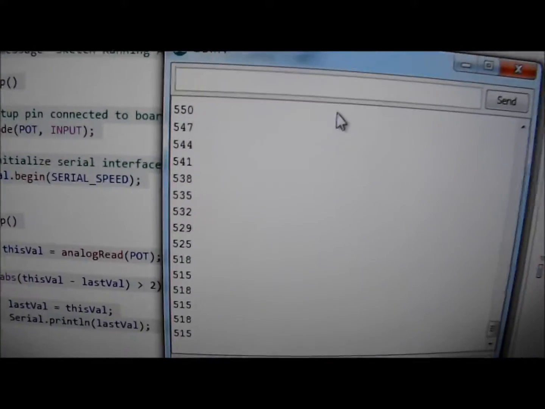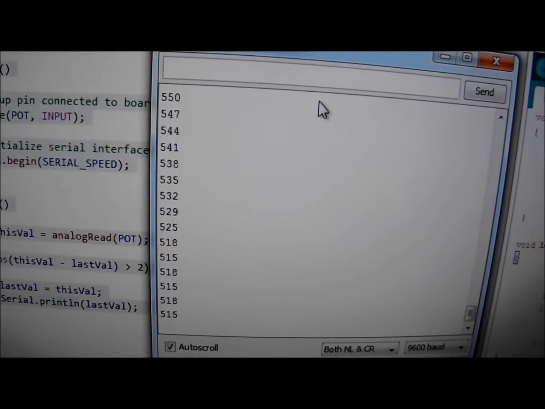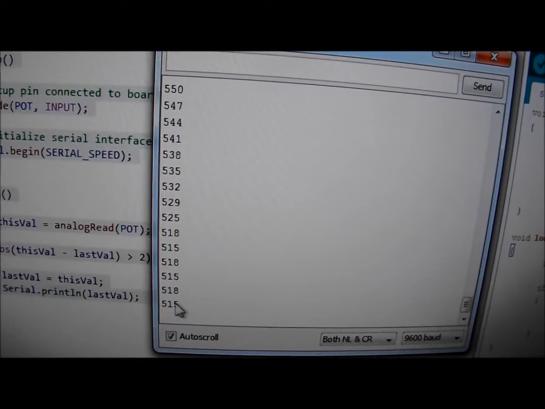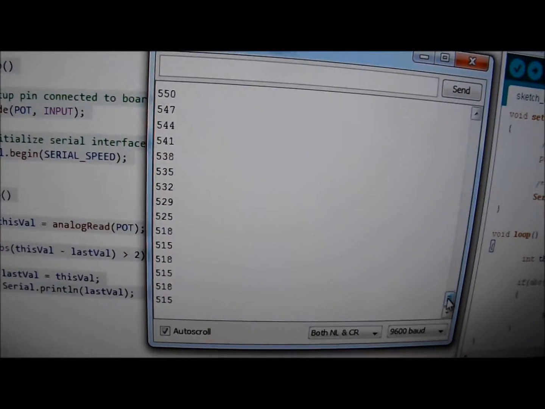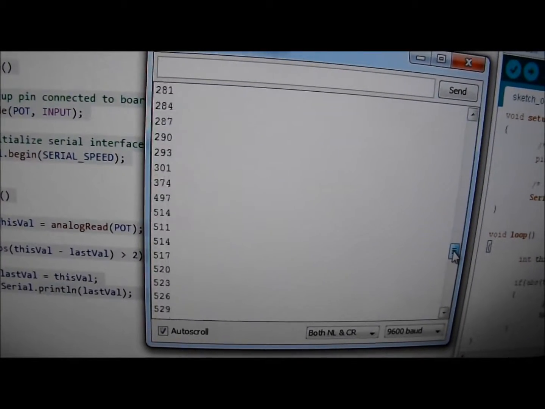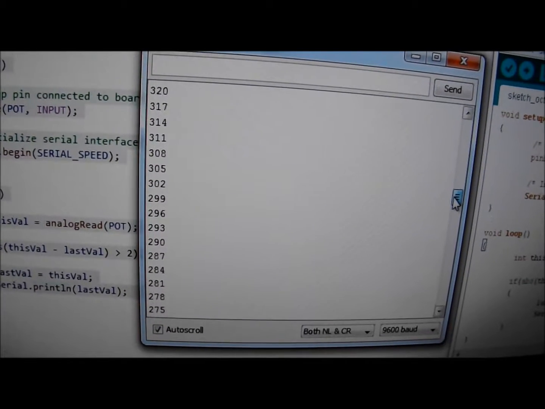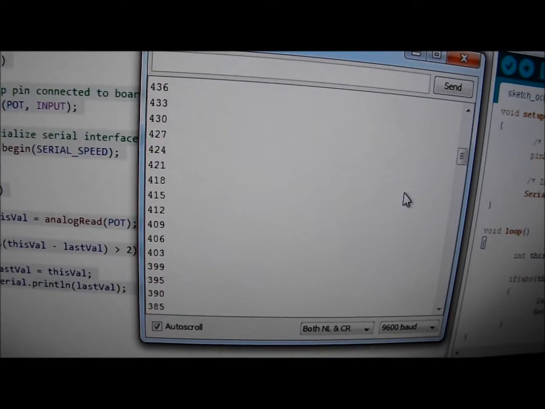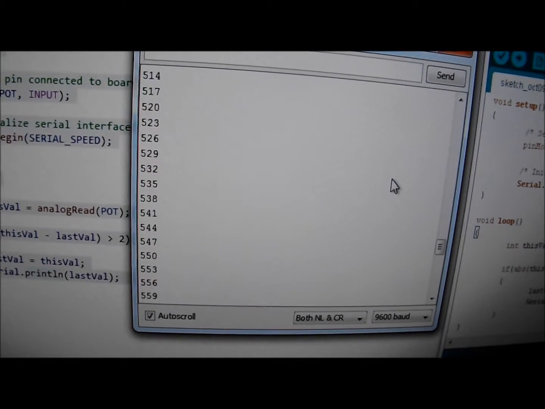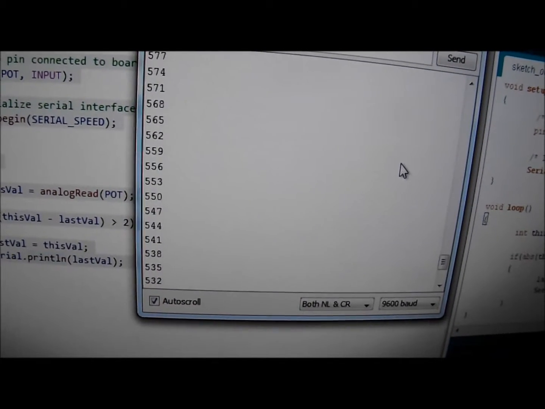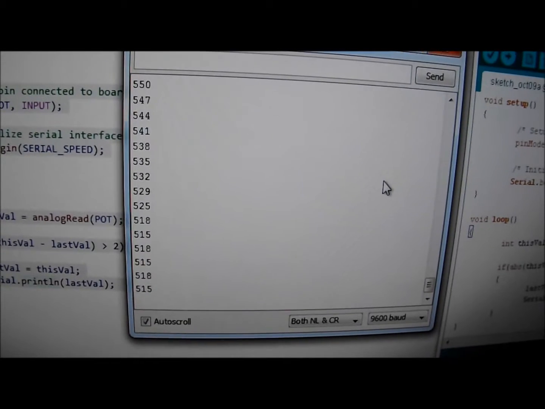And you can see as I've done that, the values have changed here and have settled right back where we saw to begin with, at 515, after I stopped changing the pressure for the map sensor. But you can see we've gone down a little bit as the pressures have decreased, and then as pressures have increased again, we can see it shooting back up. So it looks like the map sensor works.